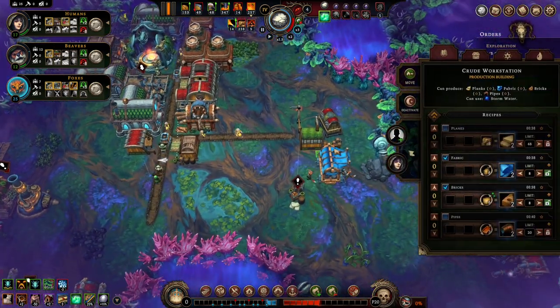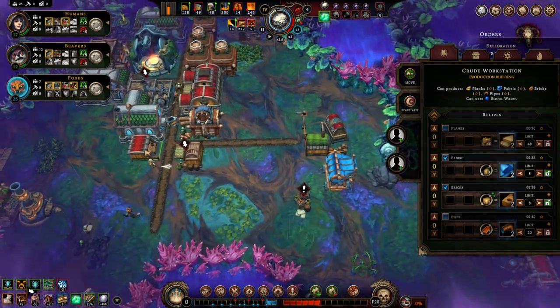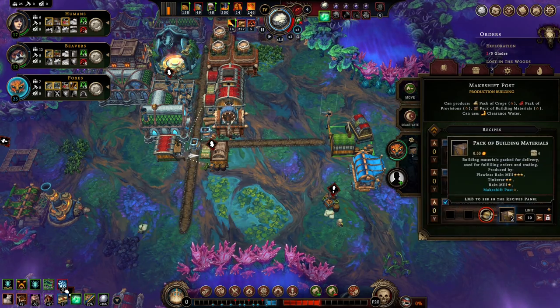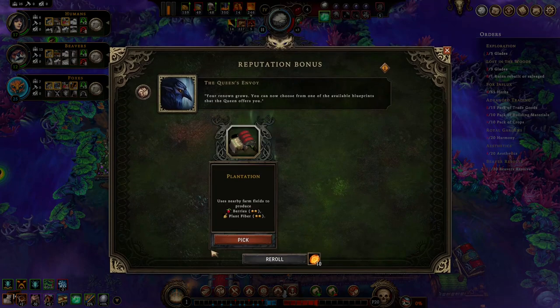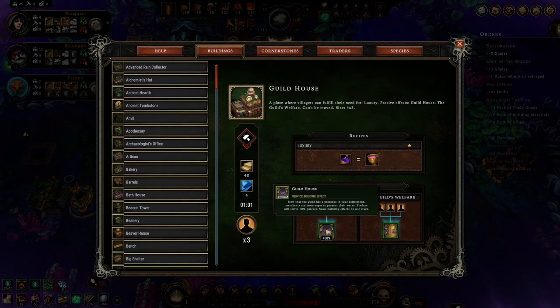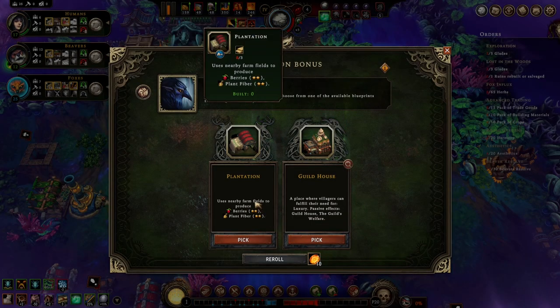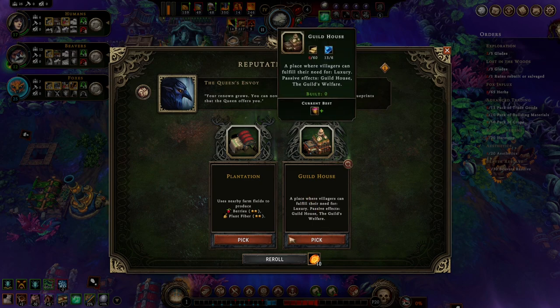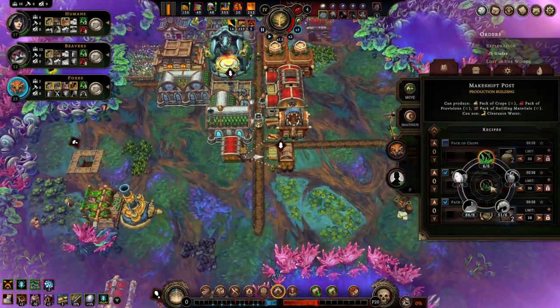Have we assigned our people? Probably not. First point. Oh, good. How is it? I'm passing up all of the... I don't think I need the plantation at this point because I have the herbalist camp, so I can take the guild house. But I don't really have a way of making trade happen.